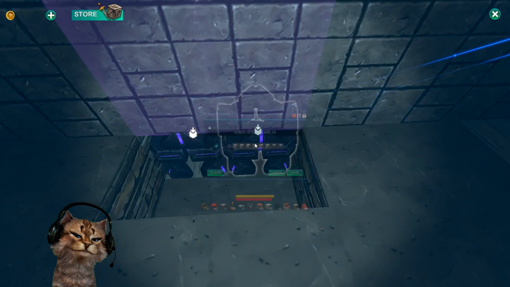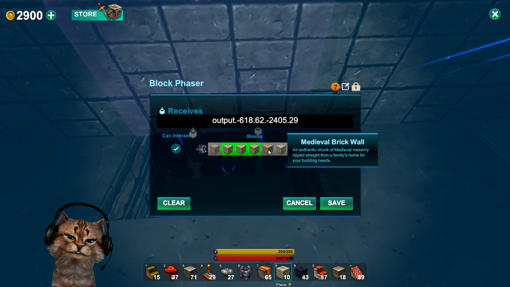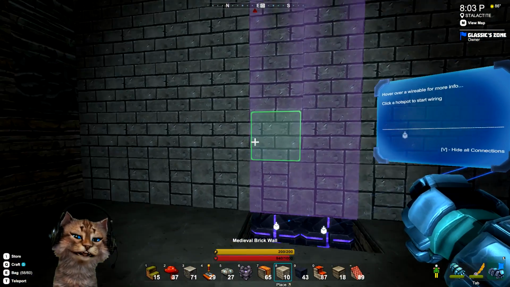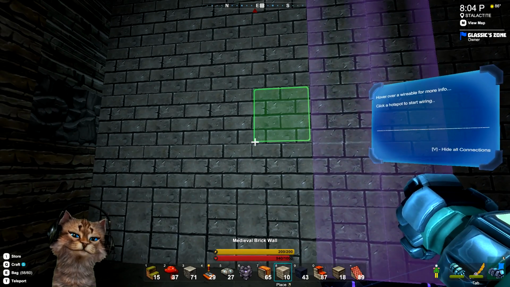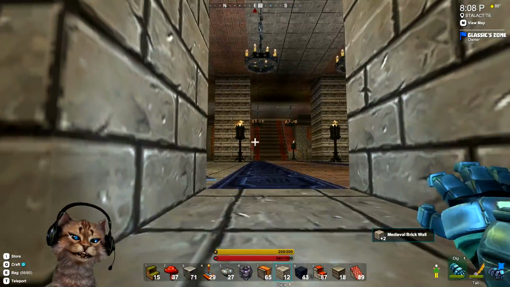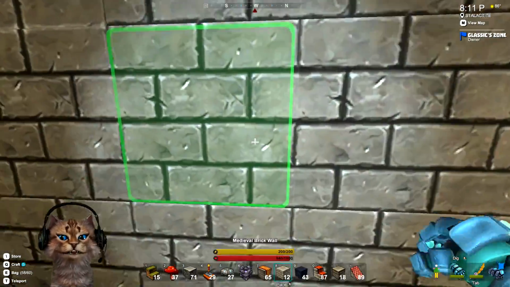And we'll do the same thing for this one. Skip the first one. 1, 2, 3, 4, and 5. Save. Perfect. Now I'm just going to tunnel out just to let me out. Maybe. All right, let's try this out.